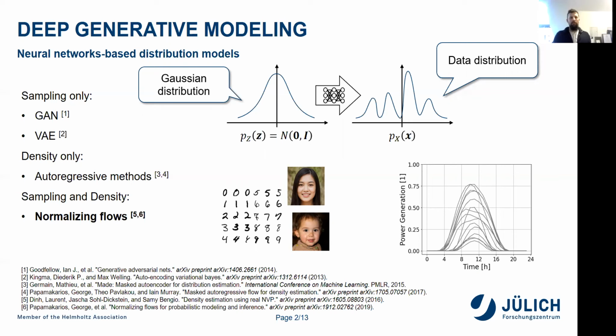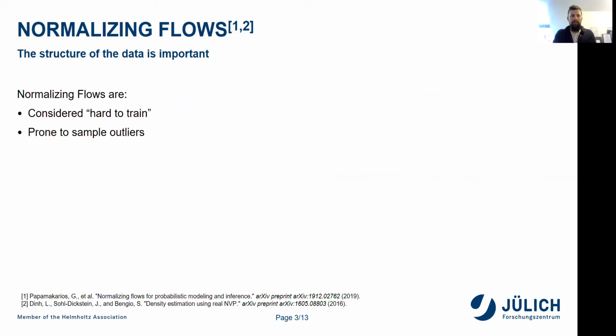Now, as I said, we want to talk about normalizing flows today. And if you dig a little deeper into the literature on normalizing flows, you will find two basic conceptions about them. And first one is that they are incredibly hard to train, meaning that they are really, really prone to overfitting. And even if we get the validation and test loss to show good results, a trained normalizing flow is still prone to sampling outliers.